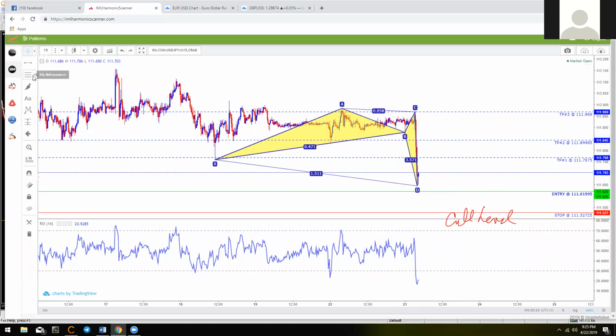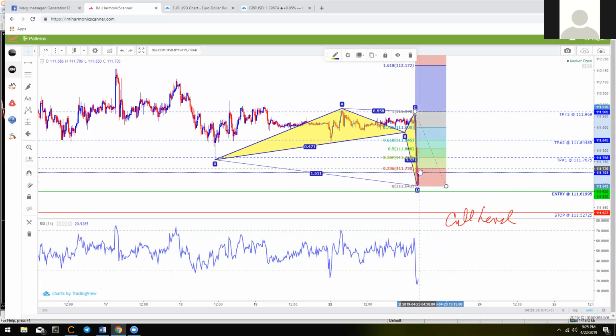All right, so you go right here to the Fibonacci tool. You can take it from the top to the bottom. And if you look, you could wait to enter it at the 23.6%. You could put it in your buy stop right there, and take profit at the 38.2, which is take profit 1. And that's all that is.